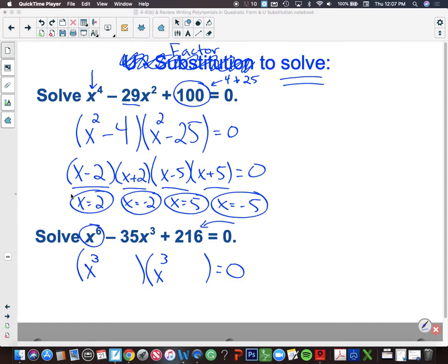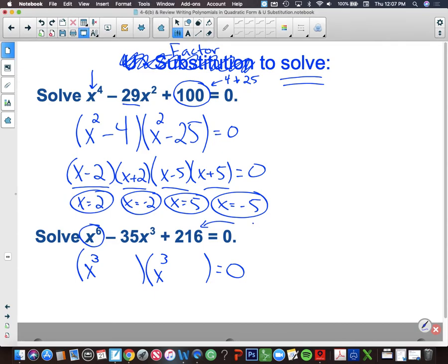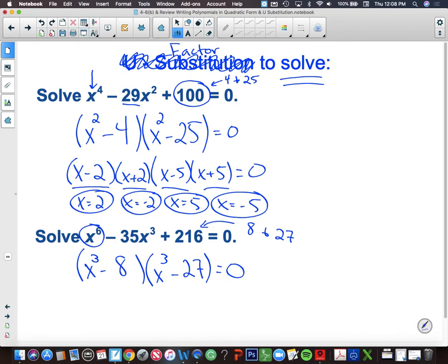Trying a whole bunch of different combinations, just take 1 times something, like trying to get to 216. 8 and 27 are the actual factors that we need, because 8 plus 27 is 35. So we're going to have minus 8 minus 27. And another way you can think about these, maybe it's just specific to the way the book is set up, is when you get cubes, they're probably going to have you try to do a cubes pattern.